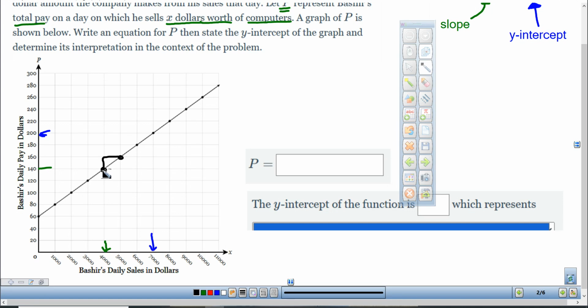But it's not a slope of 1. It's not up 1 over 1 in the sense that it used to be, because when I go up a block, I need to look at these numbers here. I went from the value of 140 to 160, even though I only went up 1 block. So what is the change in my Y value? Well, it went from 140 to 160. That's a change of 20.